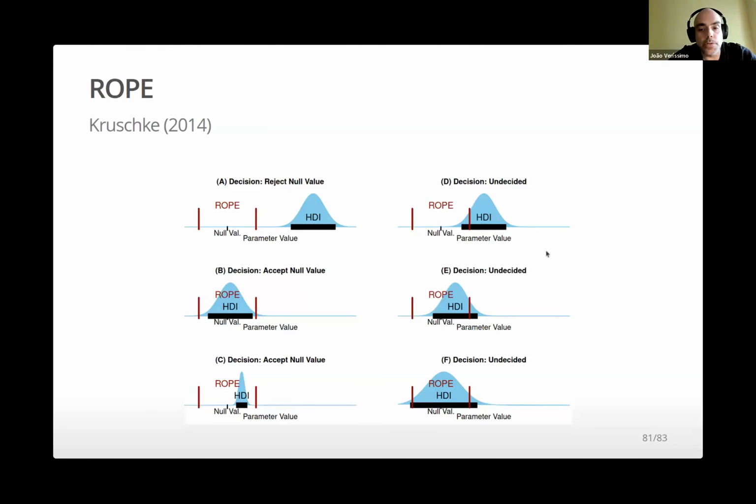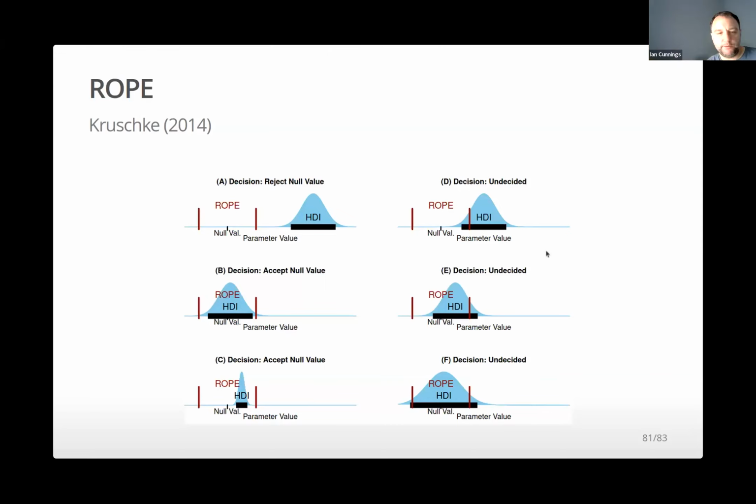So you can grab your posterior and then have this layer of decision, so to speak, on top of the estimates of your model, which I like. It's a kind of an integration between estimation and hypothesis testing. I don't know if I have any more practical advice about this. I just took this time to explain what this was because other people in the audience might not know. I personally like it, and it's something that I would like to see the field use more.